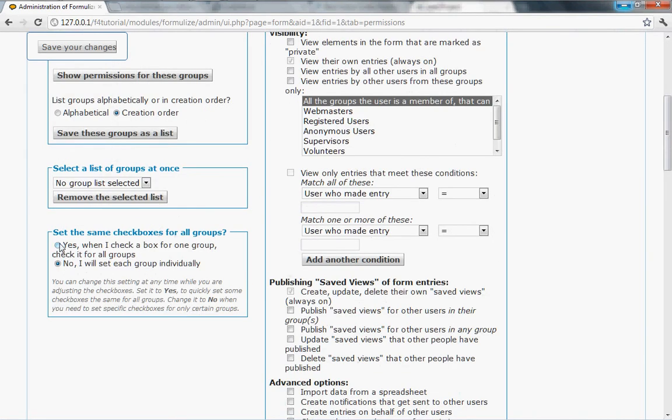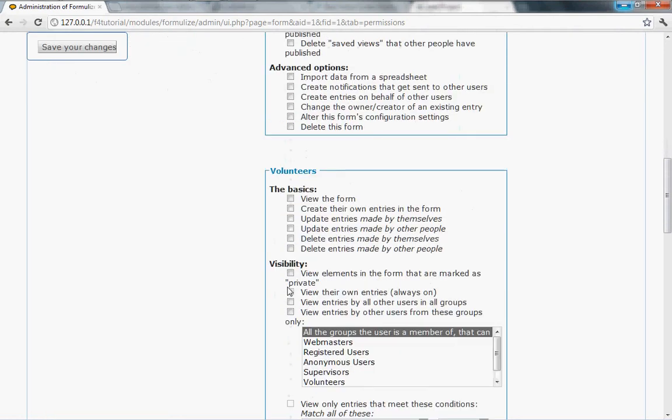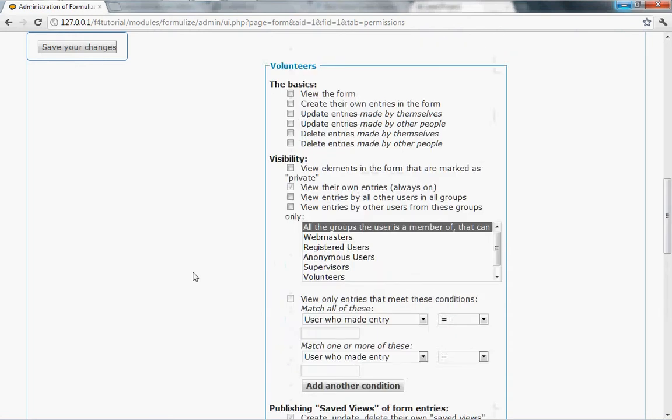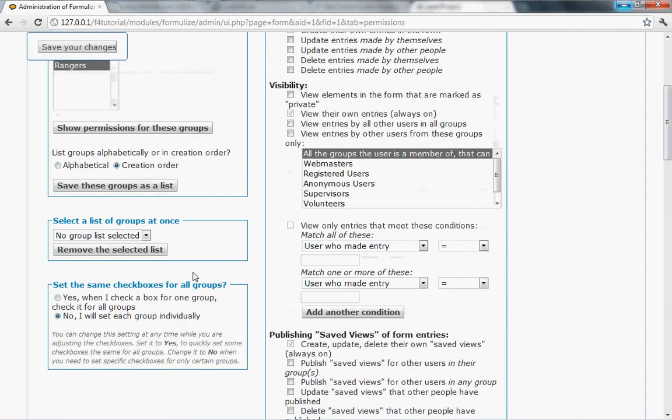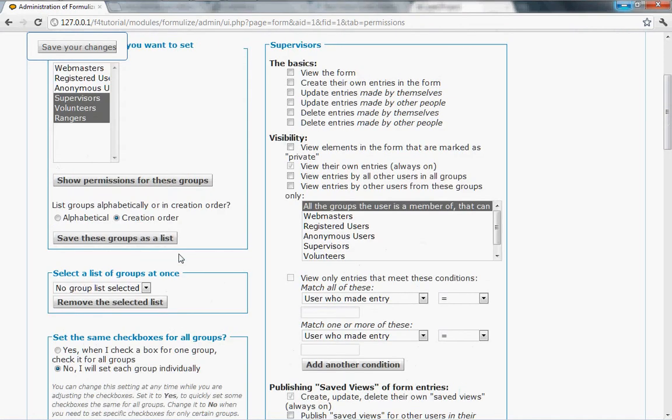You can also set the same checkboxes for all the groups. If you pick this as yes, then when you click any one of these boxes, it's going to set or remove it on this group and on this group as well. So that's an easy way of setting the same permission across many groups all at the same time. So you don't have to click, click, click, and repeat that for say 10 or 20 different groups. Some systems can get quite complex in their setup. In our case, we're not going to do that. We'll set up just these 3 separately, but it's a handy option to have.